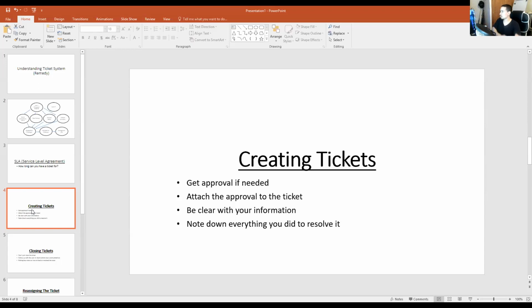you can go back to your old tickets and look at what you did to resolve the issue, and also other people that work in the team could see what you did to resolve the issue. You want to make your notes as clear as possible. You don't want to just put random things, or something like, I just fixed it or I just resolved it. That's not a useful ticket to close. That's not how you close a ticket. You want to write everything down and put what you did to resolve the issue.